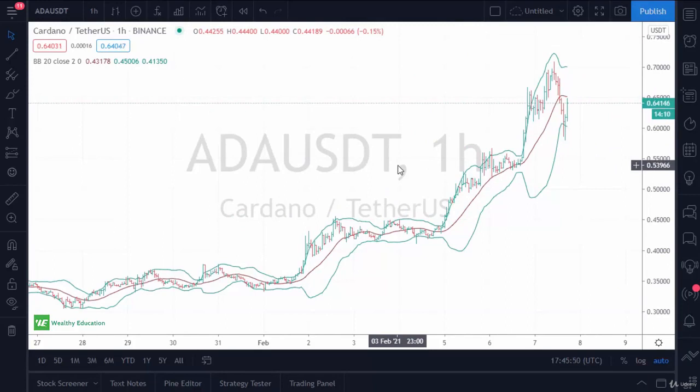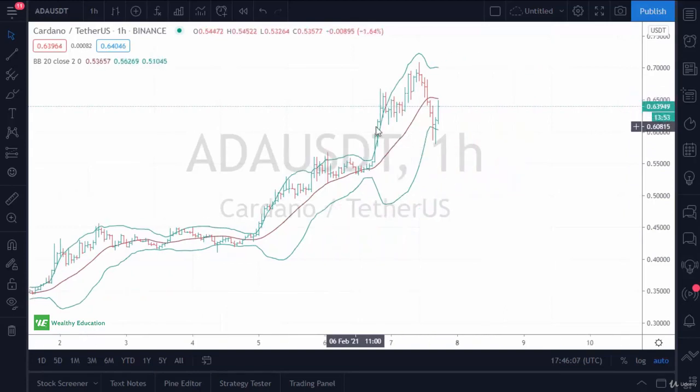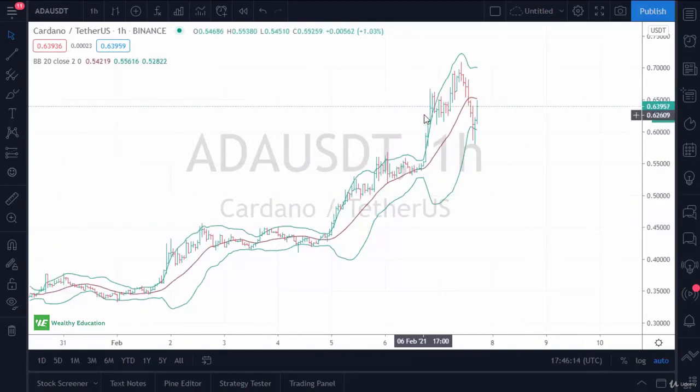So Bollinger Bands are like a nice little guideline. They adjust, meaning that we see them widen and shrink. The fact that we are overbought doesn't necessarily mean you need to be shorting it in an uptrend. It just tells you that you may get a pullback or a consolidation in this case going forward. So you can either take profit, do partial profit, and then perhaps wait for another opportunity to get involved like you could have several times here.